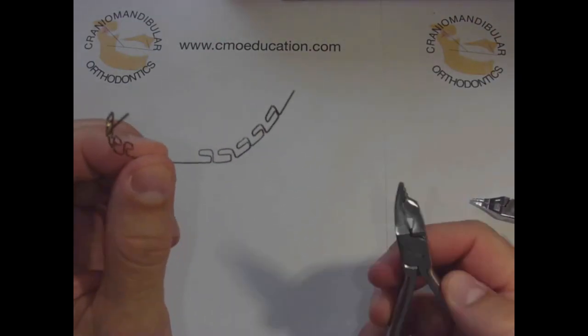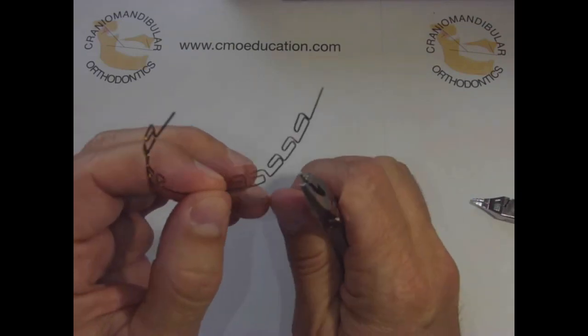Okay. And now with the Tweed plier, the one that has the notch.